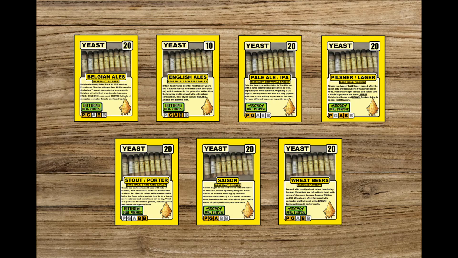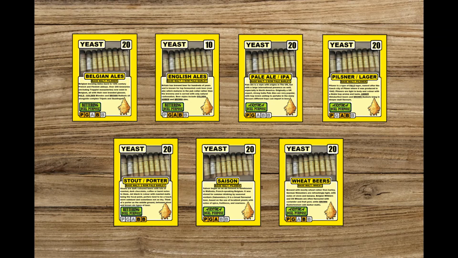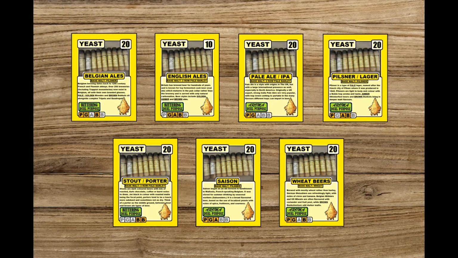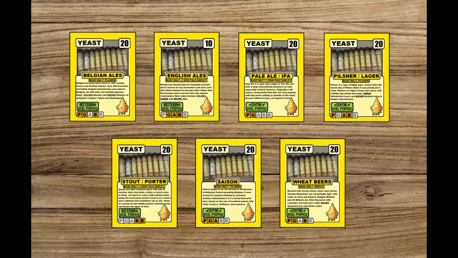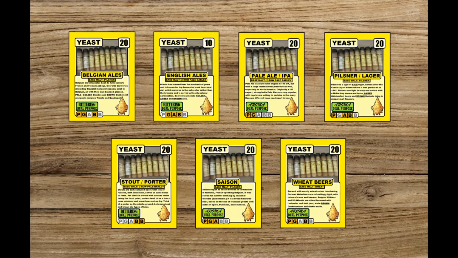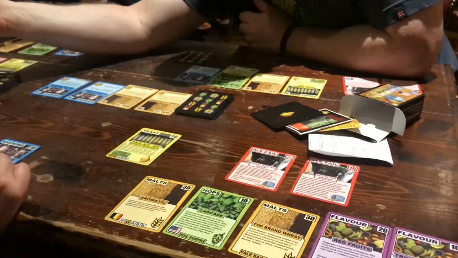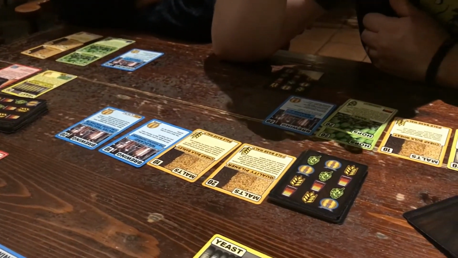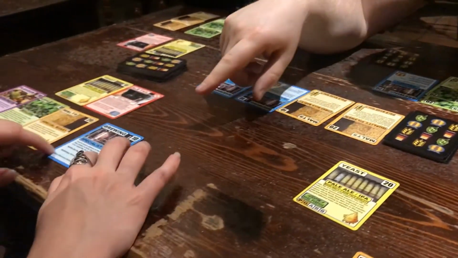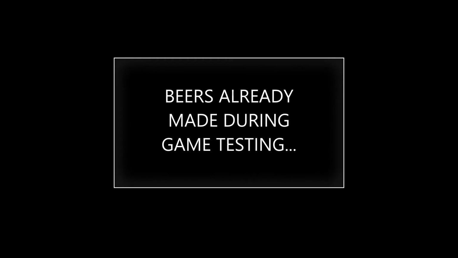There is a massive scope for variation when creating beers. The 7 yeast cards represent Belgian ales, pilsners, stouts, English ales, saison, pale ales and wheat beers. These allow 13 beer styles based on different malt roast colours. There are 5 different alcohol strengths available and a host of flavour and brewing options, giving well over 500 hand combinations, but that's without including individual choices in the hops and malts that are used, making the actual variations well in the thousands. The following beers were made during game testing.